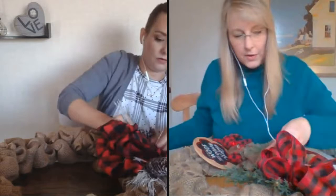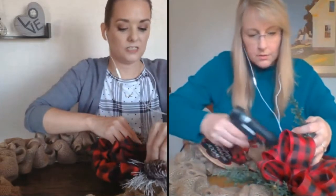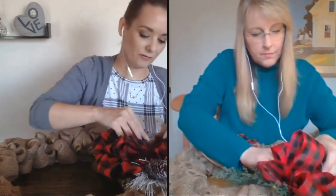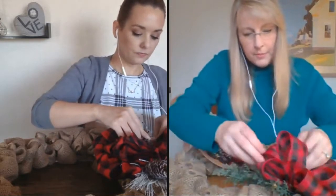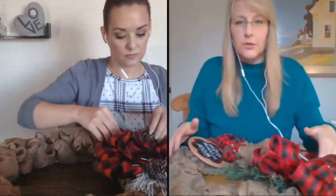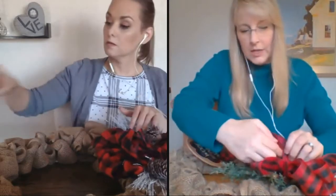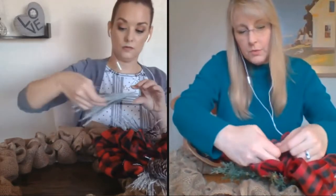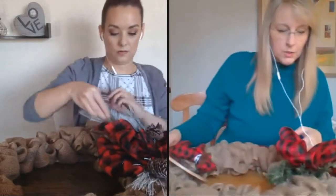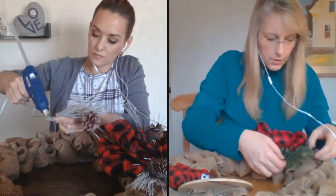All right, these are so fun. You really can do anything. Yeah, you can definitely customize them for whatever your decor is or however you're decorating for the holidays. Well, the burlap is just a nice backdrop. You can go really modern, or you could go really rustic with it. And obviously color scheme. So it really makes a beautifully stunning base for whatever embellishments you want to add. Yeah. So I've got some greenery tucked in under my bow.